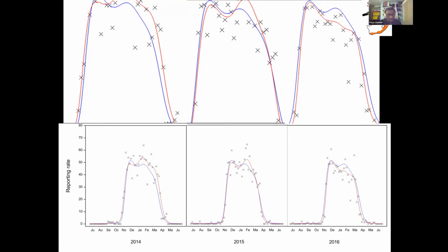What we noticed was, and I'm taking these three years, 2014, 2015, and 2016, the red is the actual. In 2014 and in the years before that, we found this trend where the birds were arriving either on the expected date or a little earlier than expected, and they were leaving later than or around the expected date. In 2015, it was roughly matched. In 2016, the birds arrived later than expected and left earlier than expected.